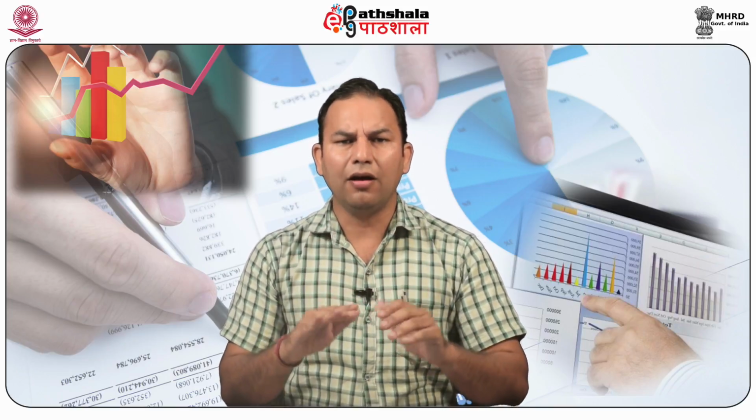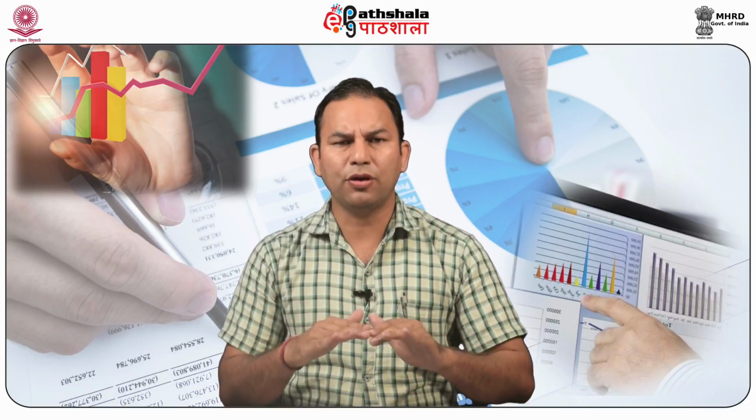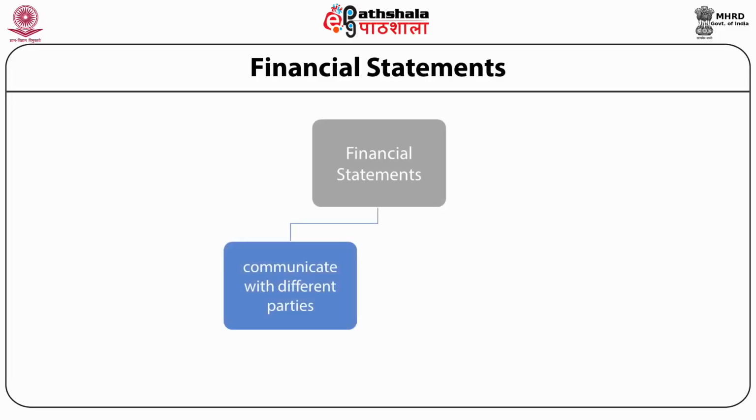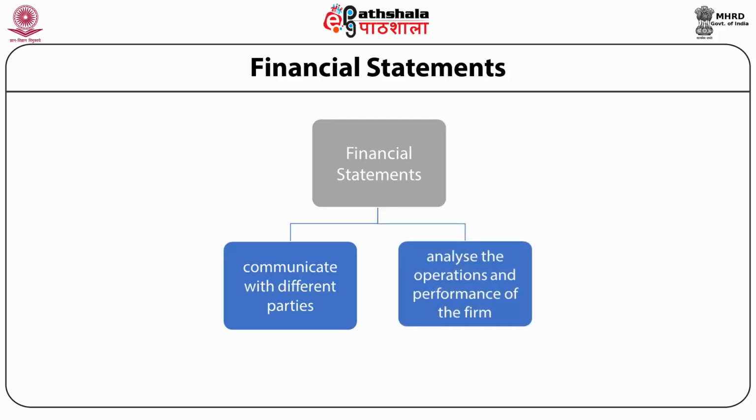Further, these are prepared to analyze the operations and performance of the business firm for further planning. The financial statements communicate with different parties. These are helpful in analyzing the operations and performance of the firm. So these are very important, and it is disclosed in this figure that the business can communicate with different parties.